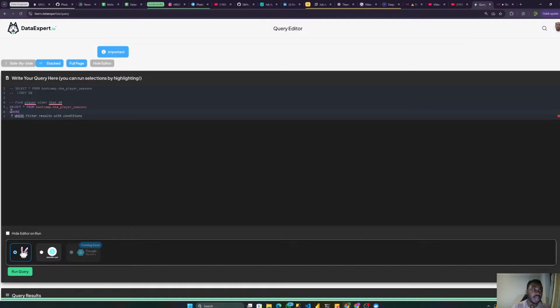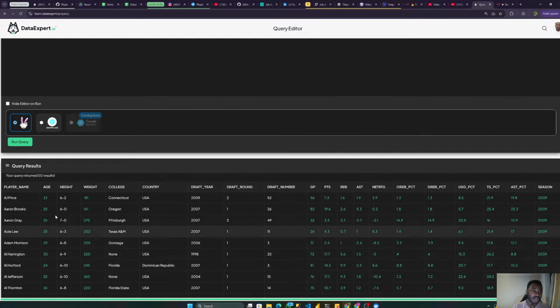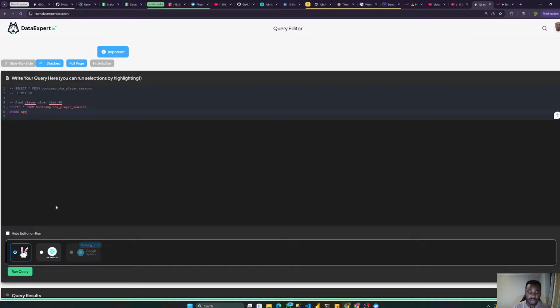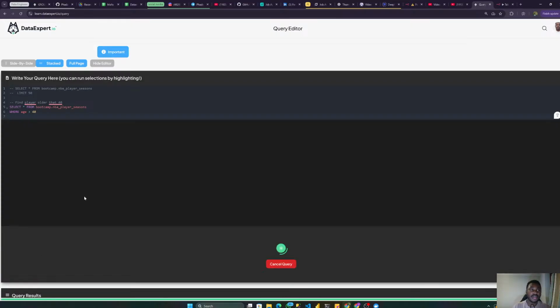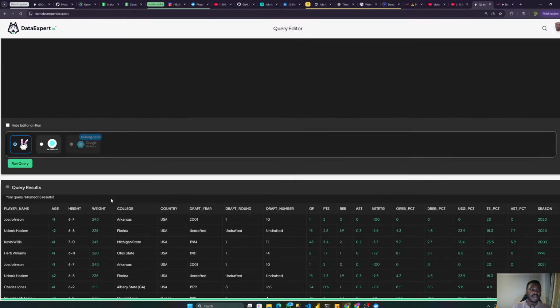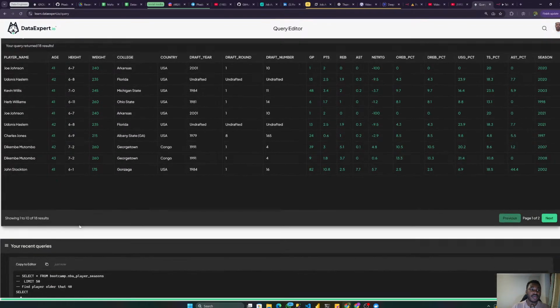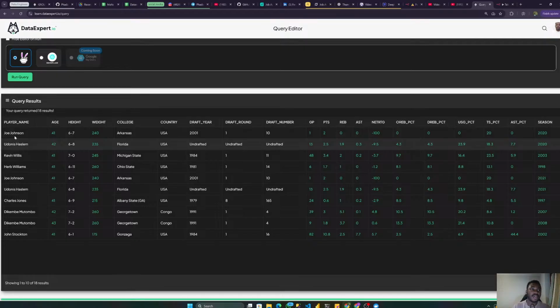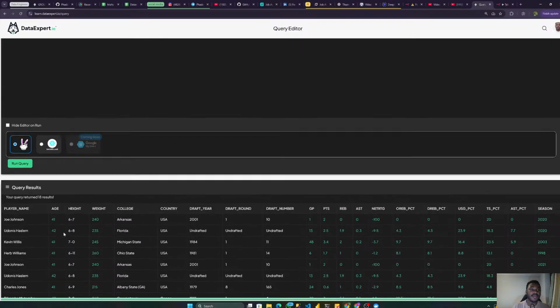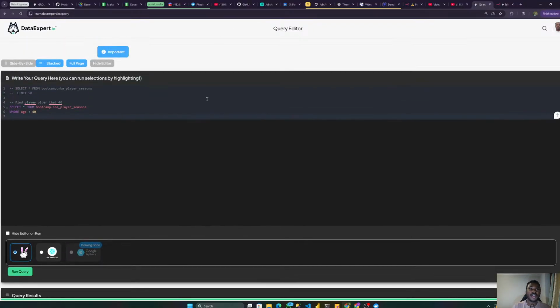Where age is greater than 40. So let's see the result. So we have 18 results. So these are the players whose age is more than 40. So that is one.